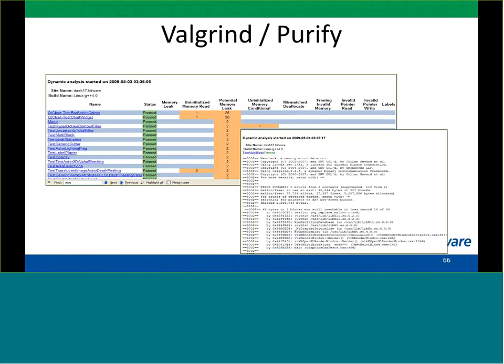You can also support integrating Valgrind, Purify memory checkers, the runtime checkers. And it will show uninitialized memory reads, potential memory leaks. And the idea here is that you really want to run these tests every night, right? A lot of folks I know, they'll run some sort of memory checker, Valgrind, when their code's doing something funny or they suspect something's wrong. But usually that's too late. This you could run every night on your code base. And it would catch the bad code much more quickly, and also point to which check-in caused the problem, which makes it easier to find.